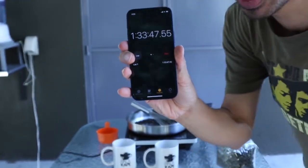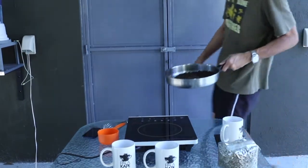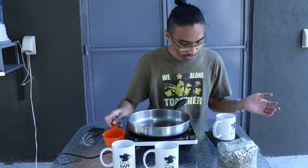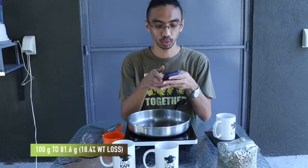No joke, but after 1.5 hours. Can you believe it? 1.5 hours. So I'm saying this is a dark roast, but it didn't really crack, like the cracking sound I was expecting. Alright, so this one now is 81.6 grams. Okay, let me just take note of that.